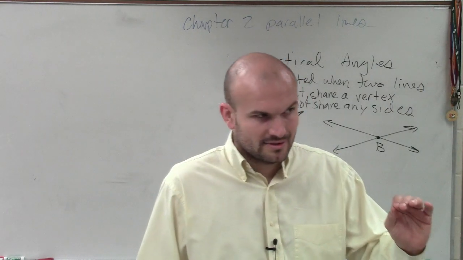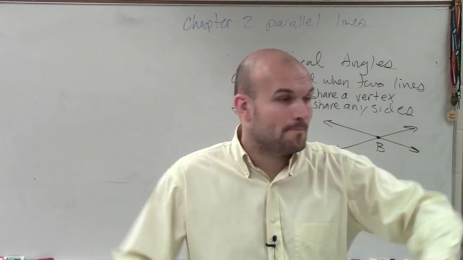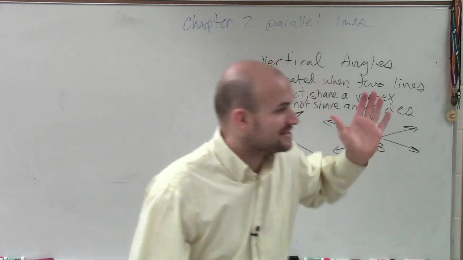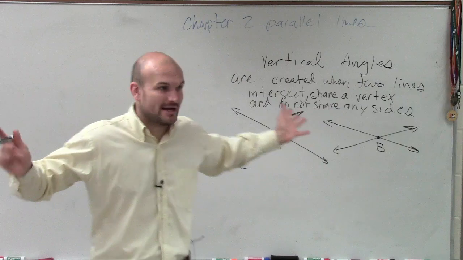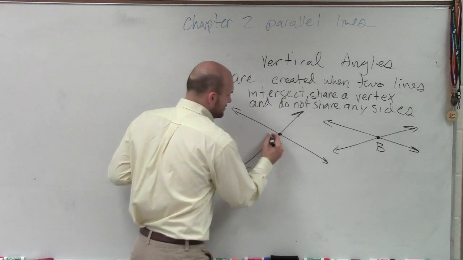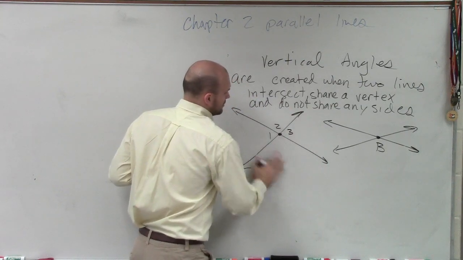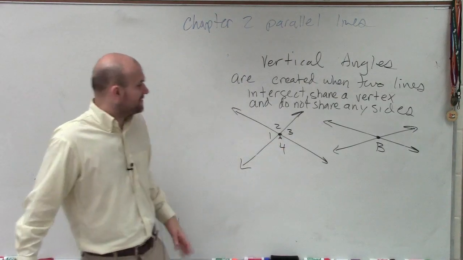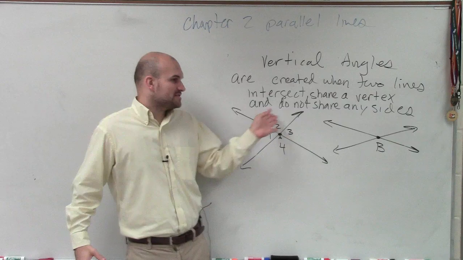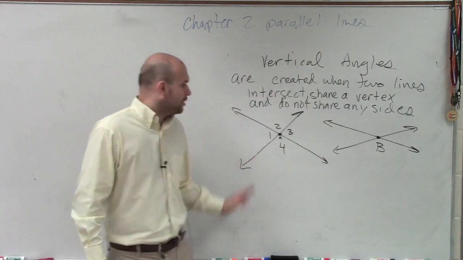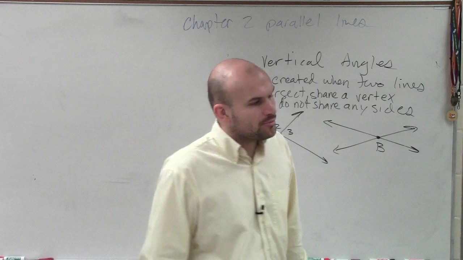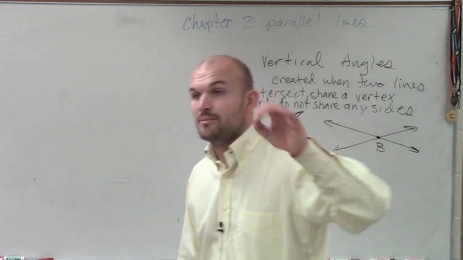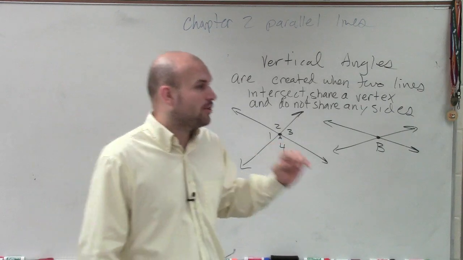So let's think about that. They have to share a vertex. So bam, I created two angles, or I intersected two lines. Bam! Vertical angles are created. But now, ladies and gentlemen, using my definition, out of all these angles that were created out of this intersection line, which two angles would you say are now going to apply your definition of vertical? Meaning they share a common vertex, but do they not share any points?